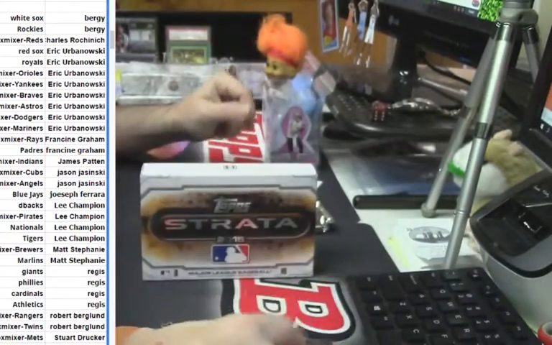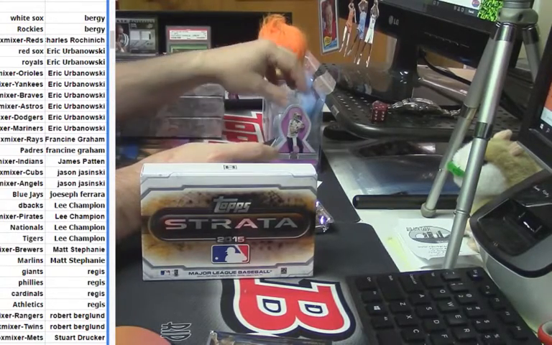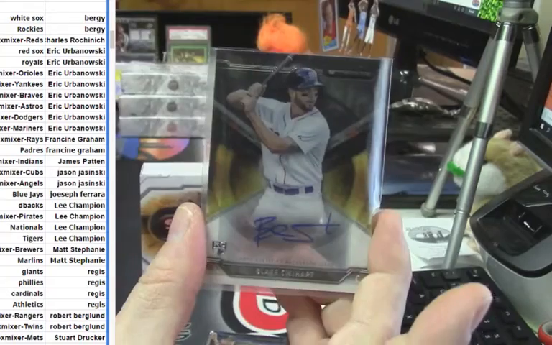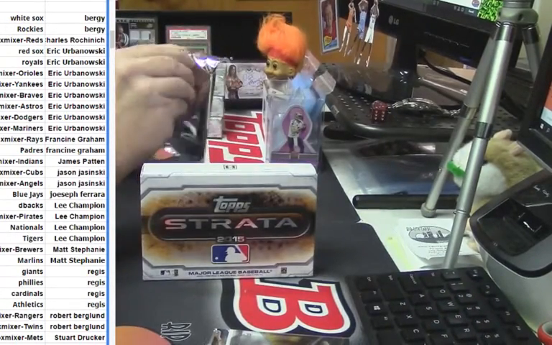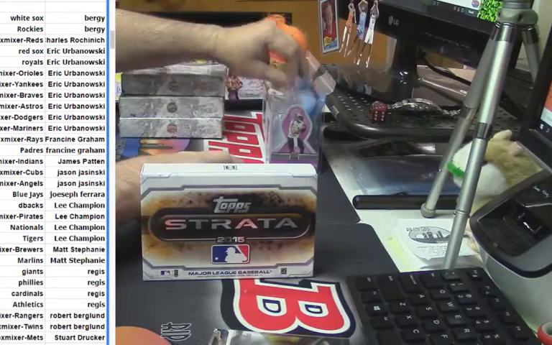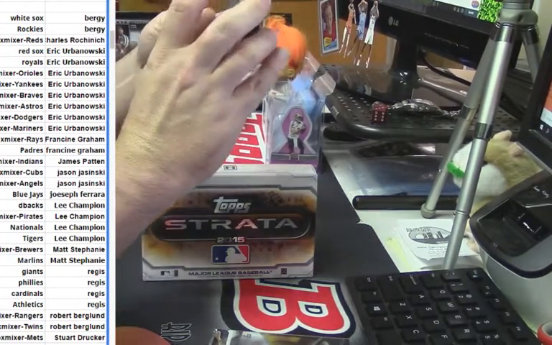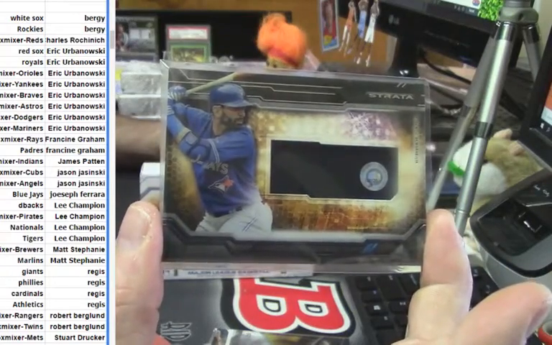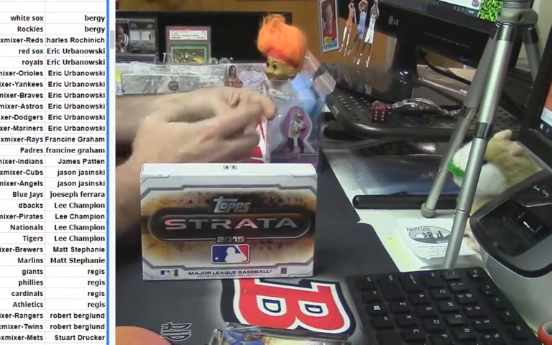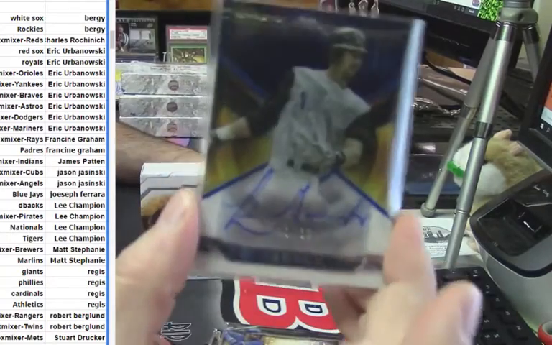Cole Meister. Oh, it's my boy. It's my boy Blue. Rookie auto for Blake Sweetheart. Next, more swatchery for the Toronto Blue Jays, Jose Bautista. And our last Strata autograph card, numbered 43 out of 99, Arizona Diamondbacks, putting in some work, Luis Gonzalez.